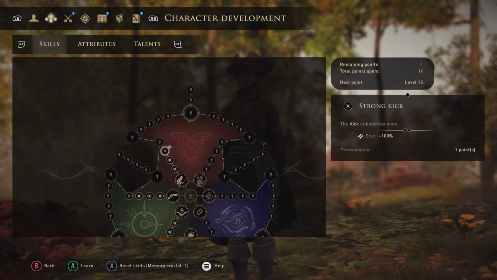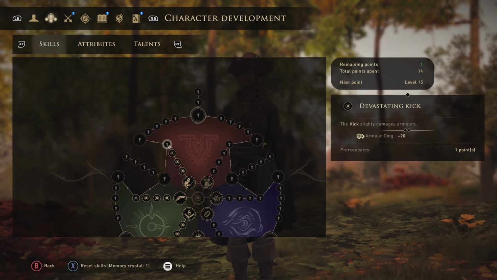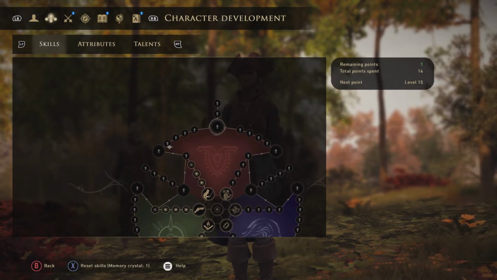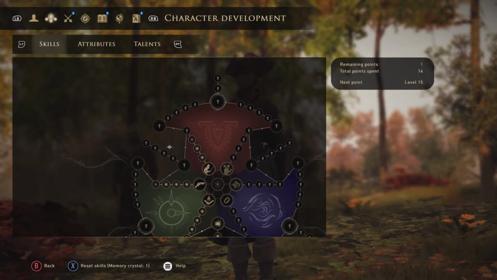Stun on a kick. I mean, now that I've got used to the fighting, that'd be pretty handy as well. Slightly damages armor. Long blades allows, yeah, two-handed blades. Forgot about that. Yeah, there's a few things, isn't there?